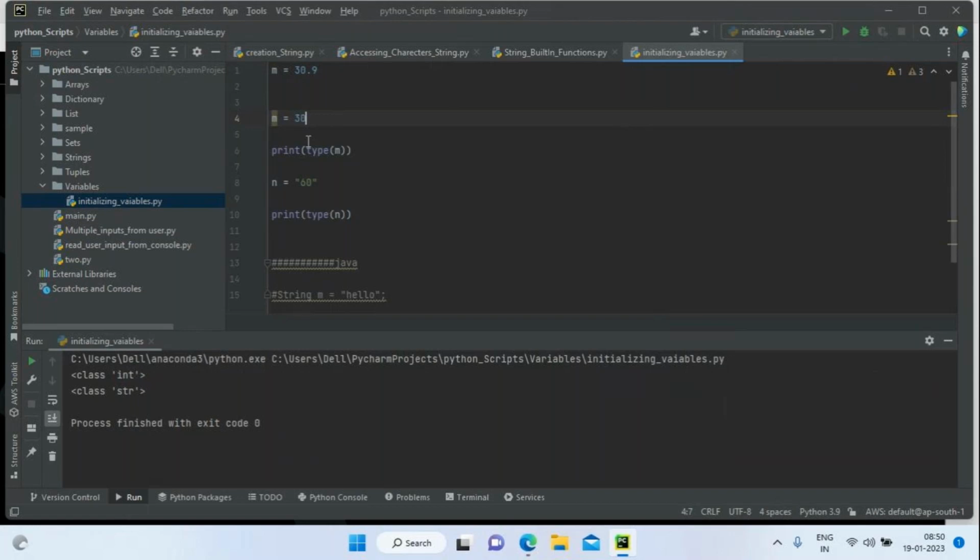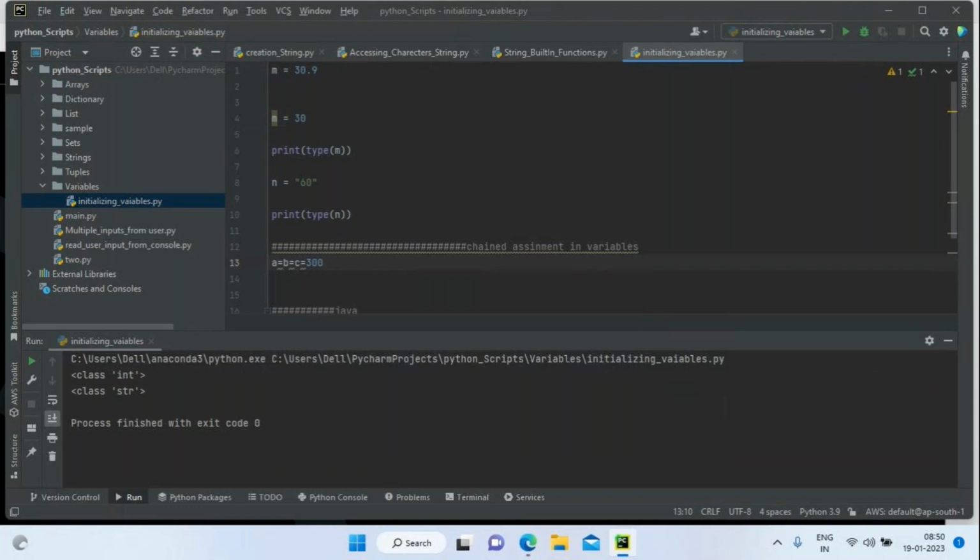Next, we're going to see how to do a chained assignment of variables. Chained assignment means A equal to B equal to C equal to 300.